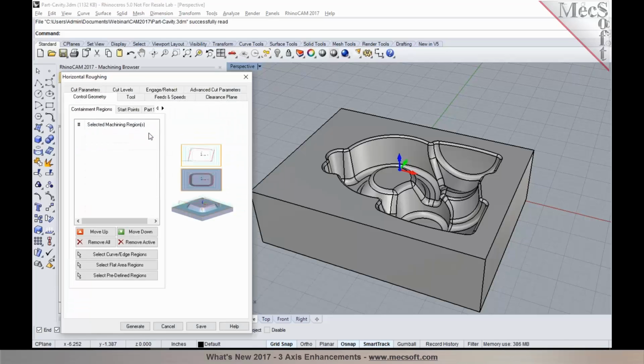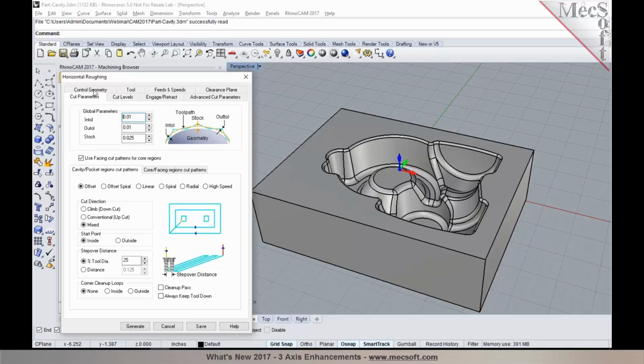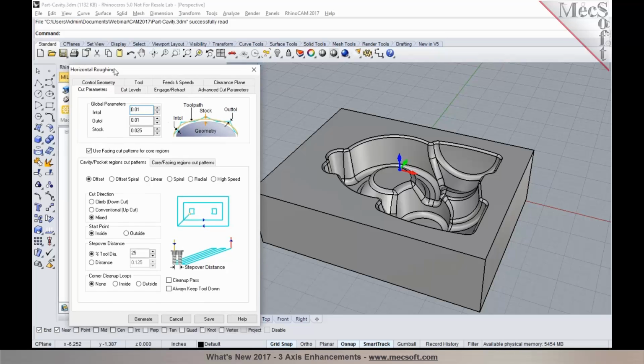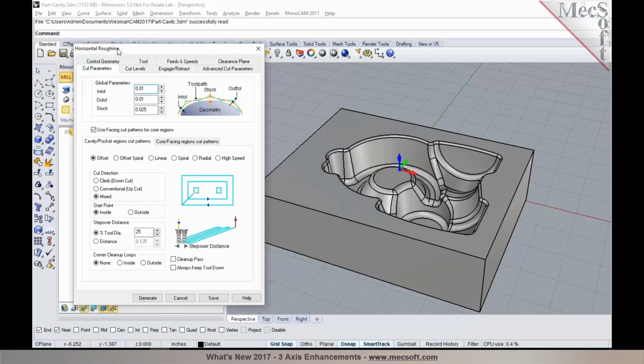Now these enhancements for the horizontal roughing are also available in our configuration starting with standard. So if you're using standard, expert, pro, or premium, you will notice all of these improvements and enhancements. Now as you take a look at the cut parameters, similar to what you noticed in two-axis roughing, you will see that in three-axis roughing you have the option to establish your cut patterns for core regions as well as cavity regions.